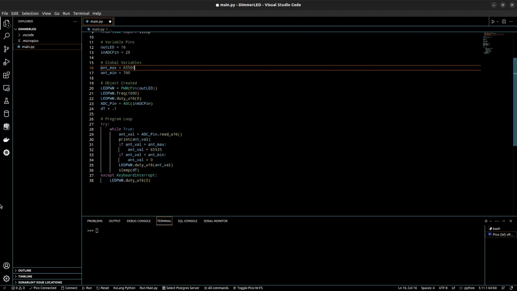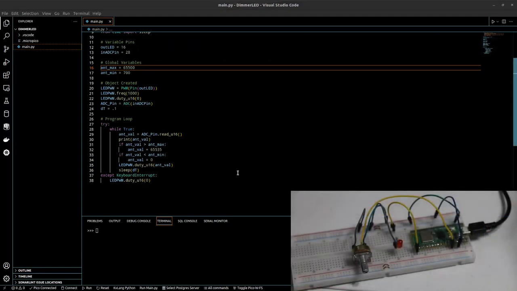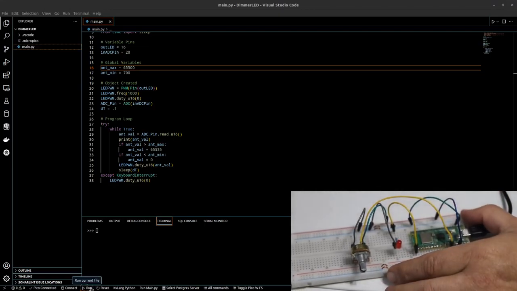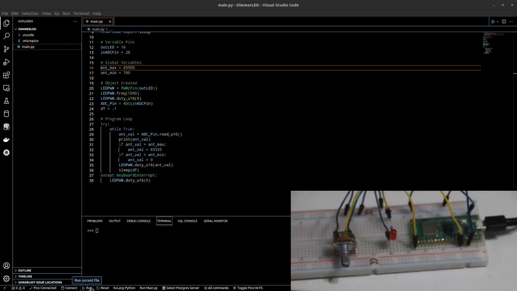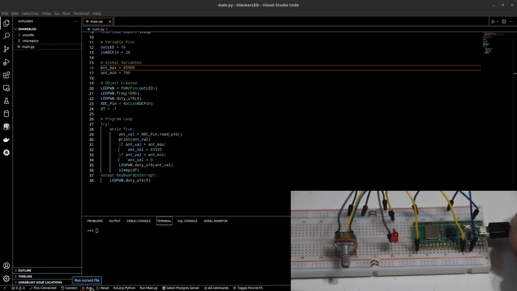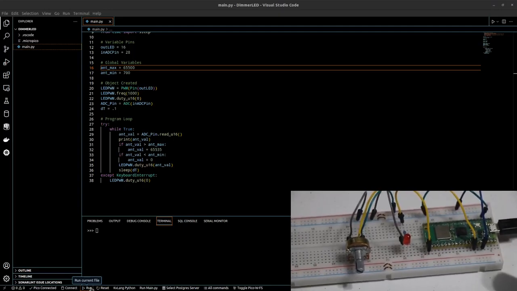Alright, now let's take a look at that and see what this looks like. Let me get that set up so you can see it. Camera's here. Let me zoom in a little bit if I can, and make it a little nicer for us to see and in focus. Alright, here we go.